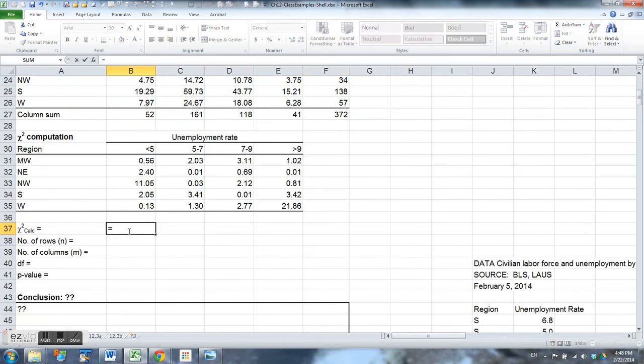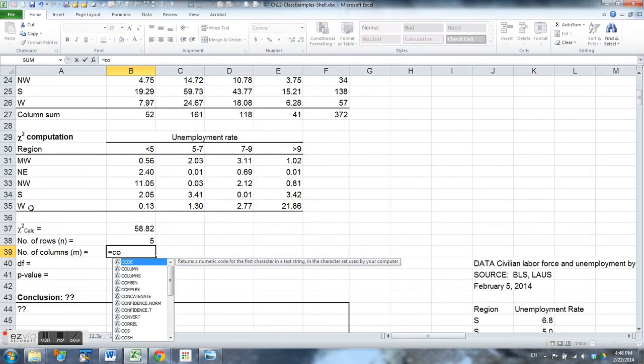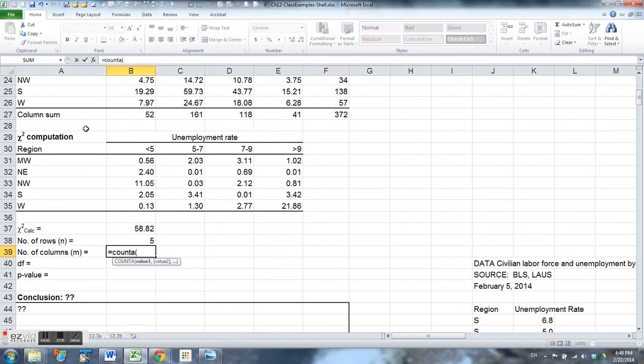The chi-squared test statistic is the sum of all of that. Number of rows, COUNTA of these. And number of columns is COUNTA that.